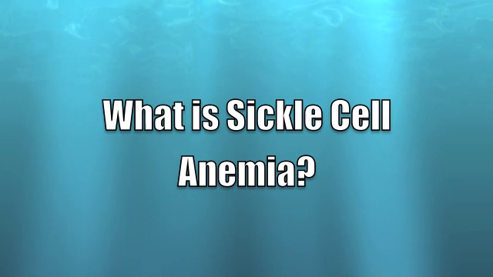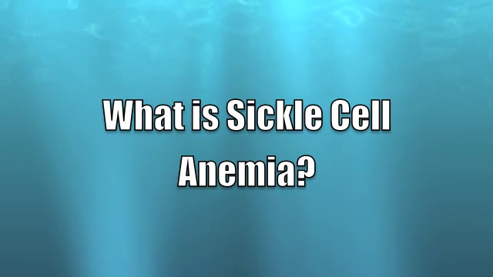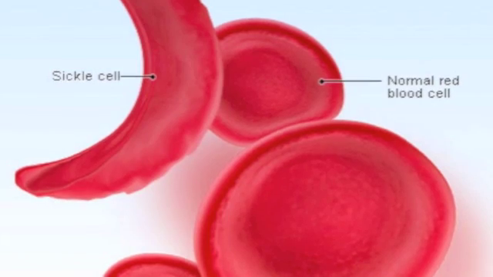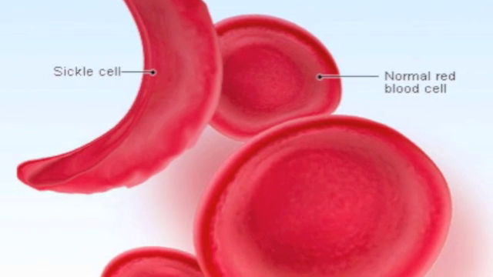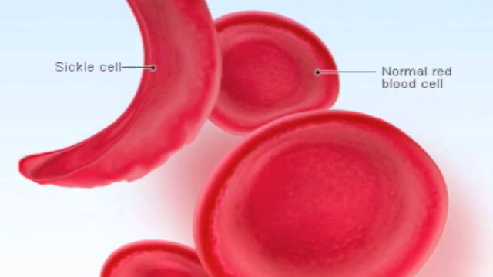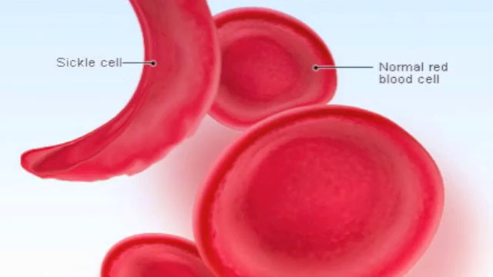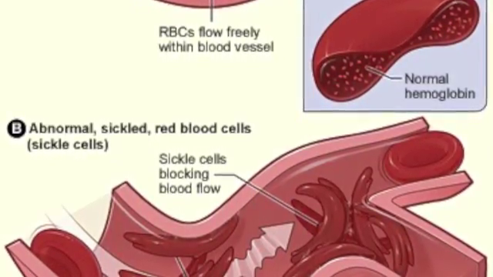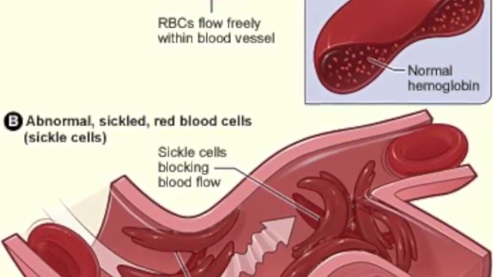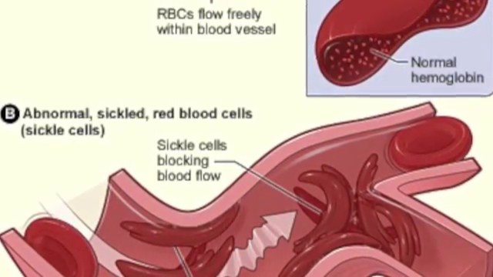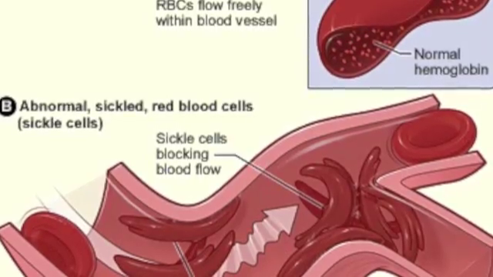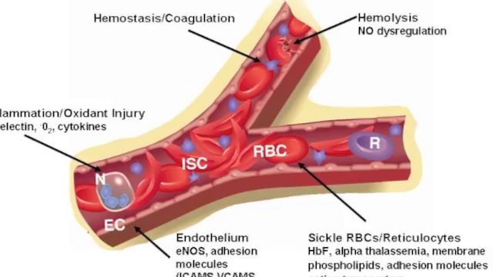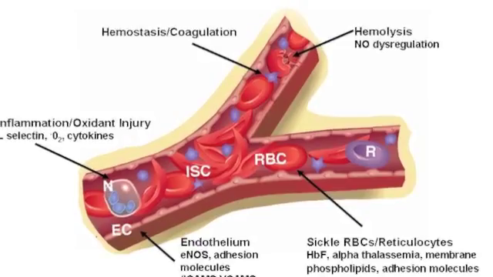Sickle cell disease is a genetic blood disorder caused by the presence of an abnormal form of hemoglobin. These hemoglobin molecules tend to aggregate after unloading oxygen, forming long, rod-like structures that force the red cells to assume a sickle shape. Unlike normal red cells, which are usually smooth and malleable, the sickle red cells cannot squeeze through small blood vessels. When the sickle cells block small blood vessels, the organs are deprived of blood and oxygen. This leads to periodic episodes of pain and damage to the vital organs.